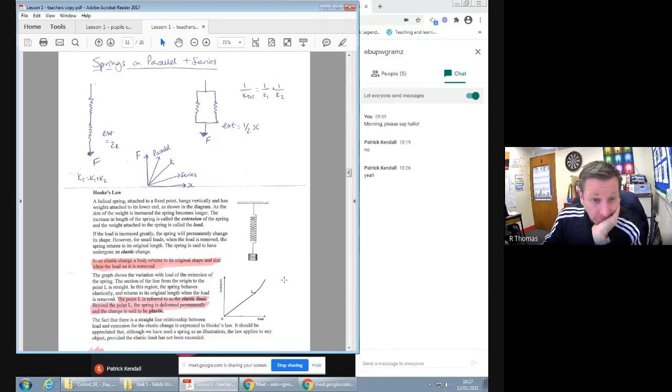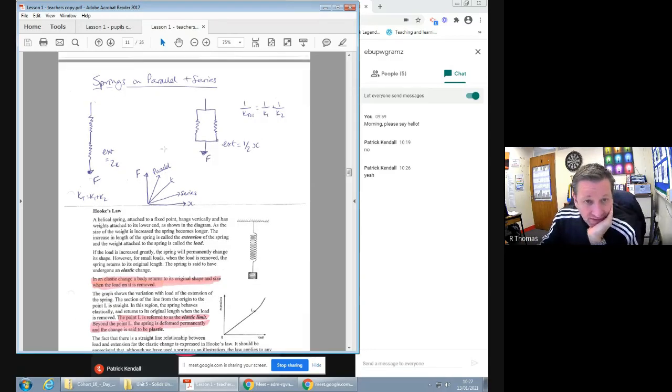Thank you for that. Now, I've left a little gap up here because I quickly want to talk about what happens if we put two springs together. So, as you will have done with resistors in an electrical circuit, two springs together, one after the other, we would call in series, and two springs together next to each other, we would call in parallel, right? So I'm sure you're aware of those terms.